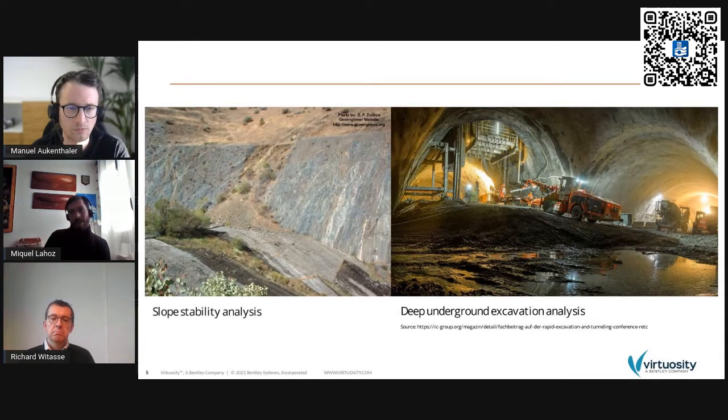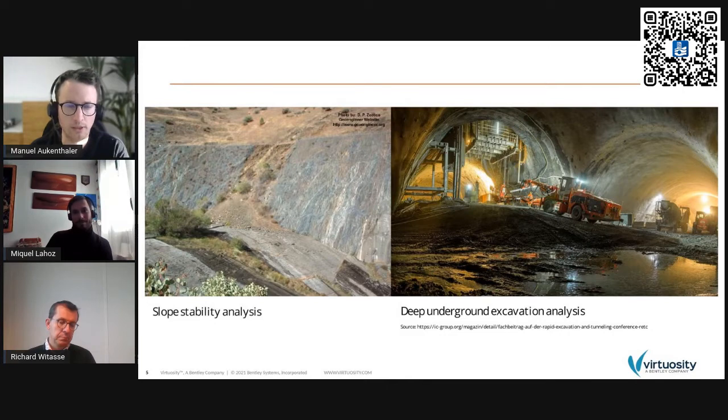That's not nice because if you extrapolate that to the field, then it means that what you measure in the lab will always have more strength than what you actually have in the field. And the reason is that as you're increasing in size, you're starting to mobilize more discontinuities that become relevant at larger scales.